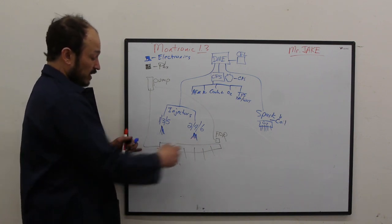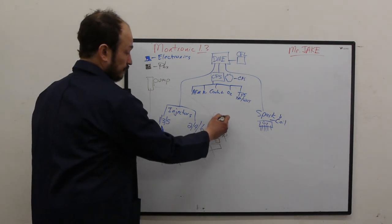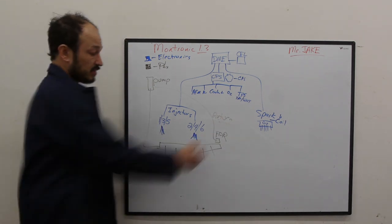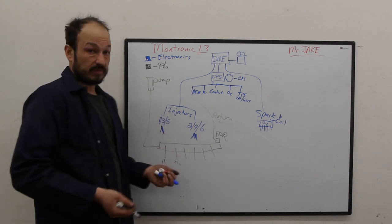There's two different types of rails on an M20. Some of them have the feed and the return right at the top, but your return, this is your return. Your return will always be on the other side of the fuel pressure regulator. Okay, the regulator is just a stopper. It's holding back the pressure. If this wasn't there, the pump would just run, and you'd never build any pressure.